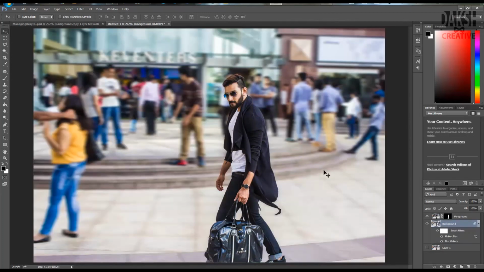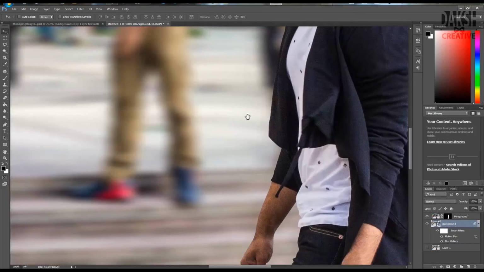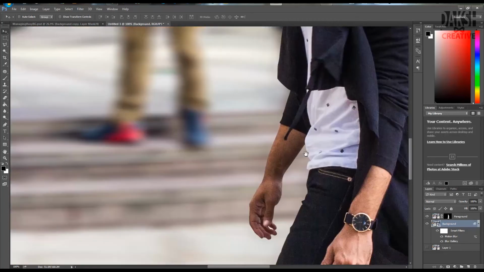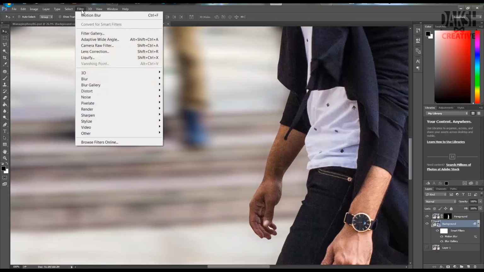Okay, so to this, there is a little problem here. If I zoom into the shot, you will realize that there is a little bit of noise on our foreground. However, since we applied the blur effect, the background looks perfectly clean, right? So all the noise, all the tiny little dots here have been perfectly smeared across the frame so that you don't see any noise at all. Now, how do we fix this? In order to do that, I'm going to go back into filter with my background layer selected. I'm going to go back into filter, and this time I'm going to say noise and add noise.